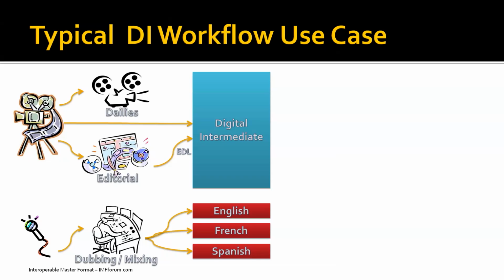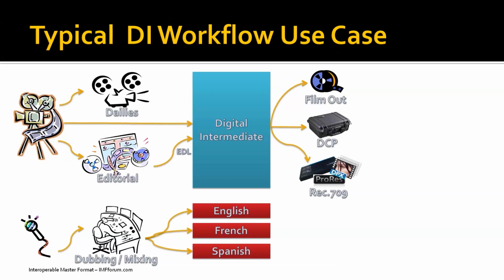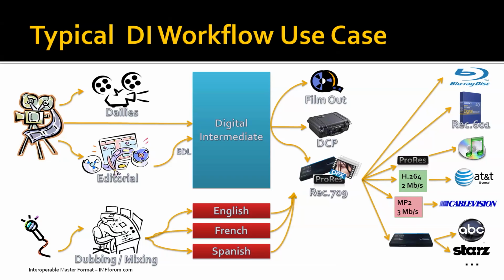Meanwhile, you'll record your dialogue and mix the audio and localize into various languages. If it's a motion picture feature, you might have several different color-timed outputs, a film out, a digital cinema package, and a bunch of file formats and tapes for the HD Rec. 709 masters. And you'll create the various versions for the different languages. The Rec. 709 is the one that propagates into a bunch of distributions.